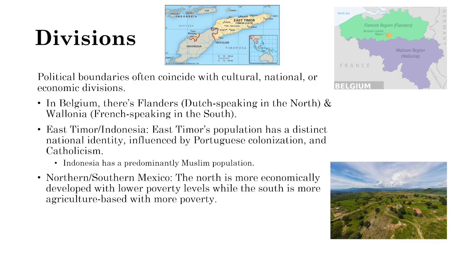So we're looking here that boundaries can occur at a national scale of analysis. We're looking at different countries, as well as subnational. We're looking at different regions within the countries as well. We can even go in further into different cities. If you go to New York City, different parts of New York City are more developed than others. There's Chinatown and other enclaves that have different cultural groups or nations residing there.